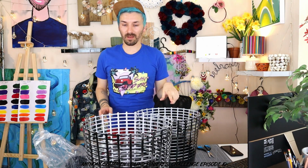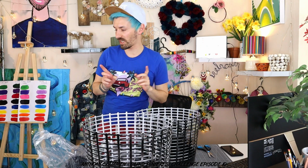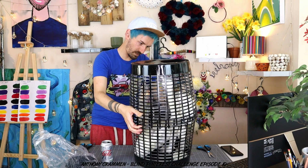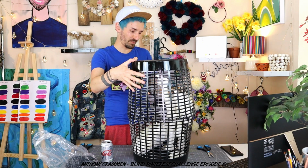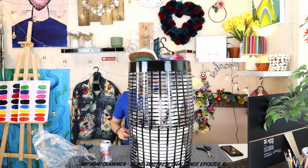Right, what I'm going to do is trap the skeleton in first, and then we can add the chains. In you go. Why are you being an arse? I just wanted it to overlap and it's pissing us off. It doesn't want to do what I want it to do. Right, that's kind of what I wanted to happen.